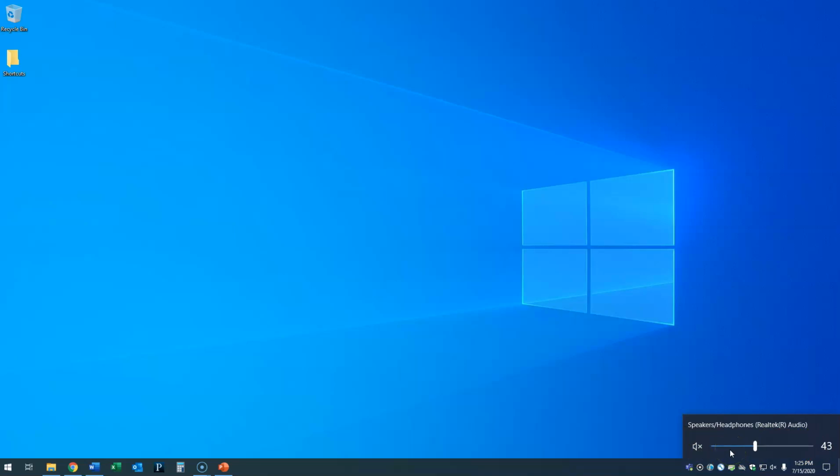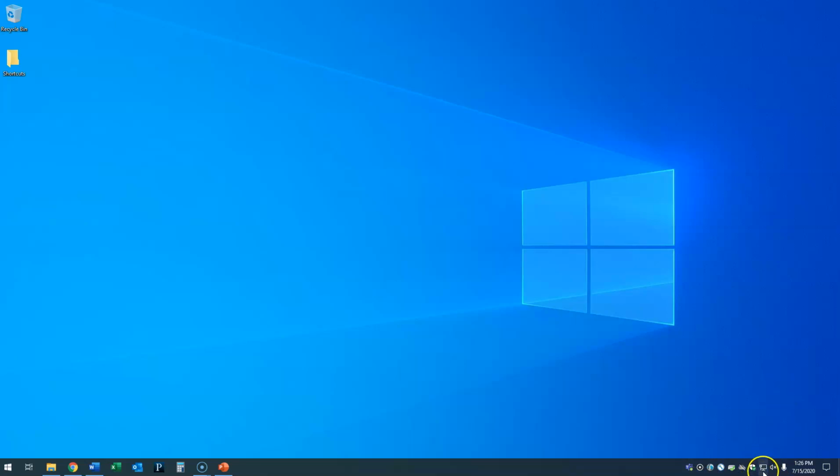So if anything needs to play audio, I won't be able to hear it. To take it off of mute, I would just click on this button again. And now that I have these curved lines, I know that I would be able to hear anything that I needed to play. I'm going to mute it again though, because we don't want that making noise while we're working.